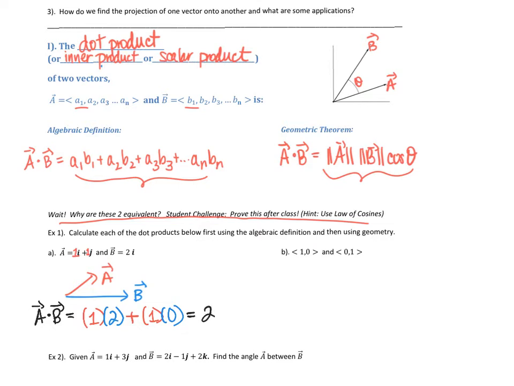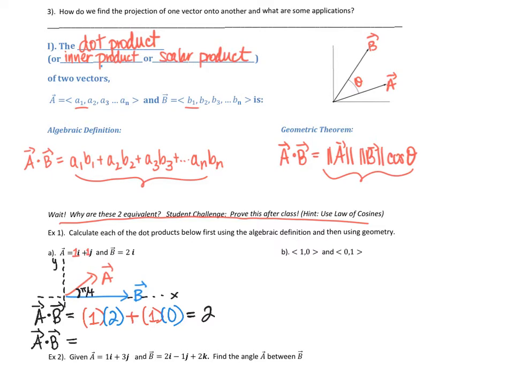But I could also try to do this with a geometric definition because I picked two vectors where it was pretty easy for me to see this angle. If you wanted to imagine this on an xy axis, this may help. And you can notice this vector A is going over 1 up 1, which means this angle is going to have to be 45 degrees or pi over 4. So I just happened to pick vectors where you could easily eyeball it. That won't usually be the case.